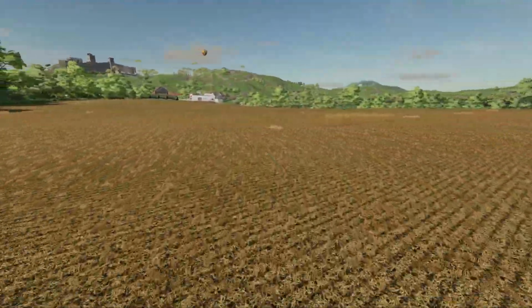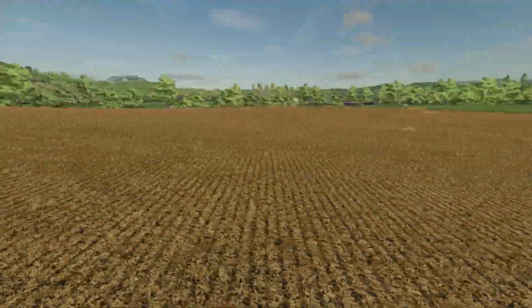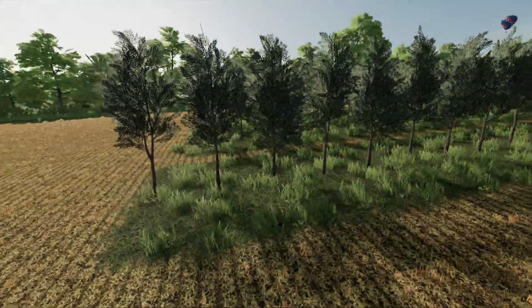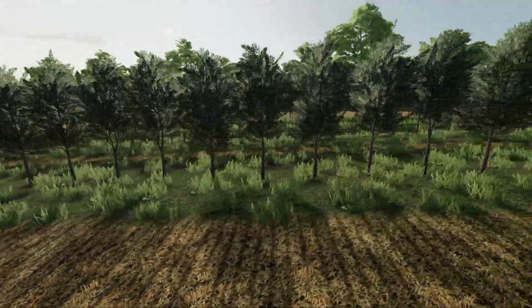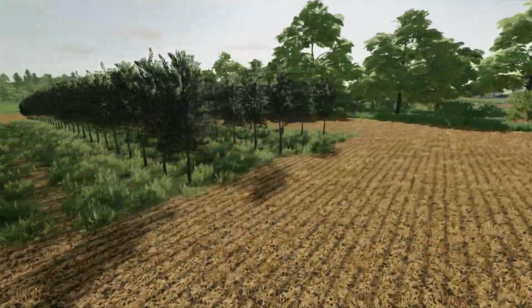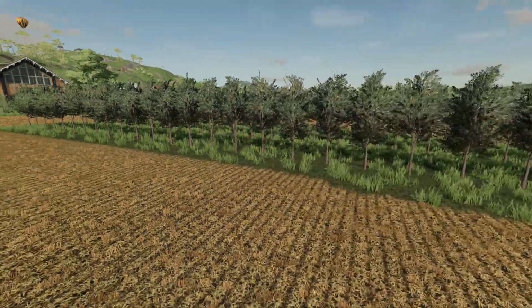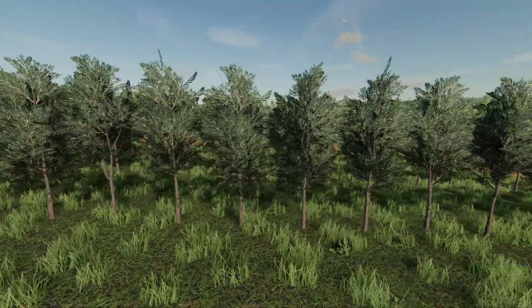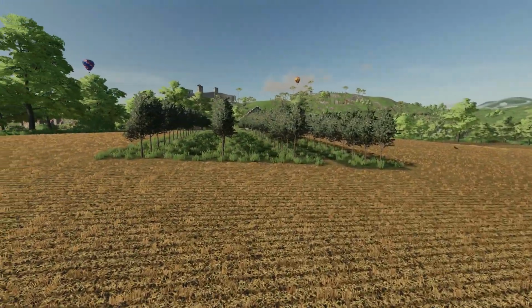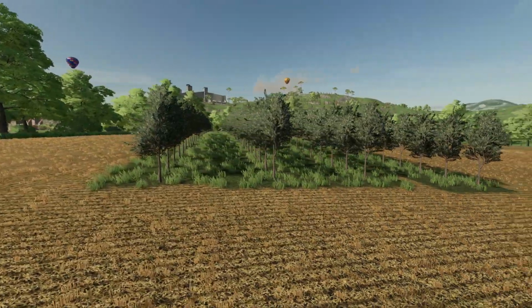I've just stopped off on our way back past field 35, so this was the field that we've cleared of barley. We've had some workers up here today who have put in a very small test plot of an olive grove for us. It's really not very big, but we're just gonna see what we get off it, see what it's like to maintain and manage, that sort of thing.